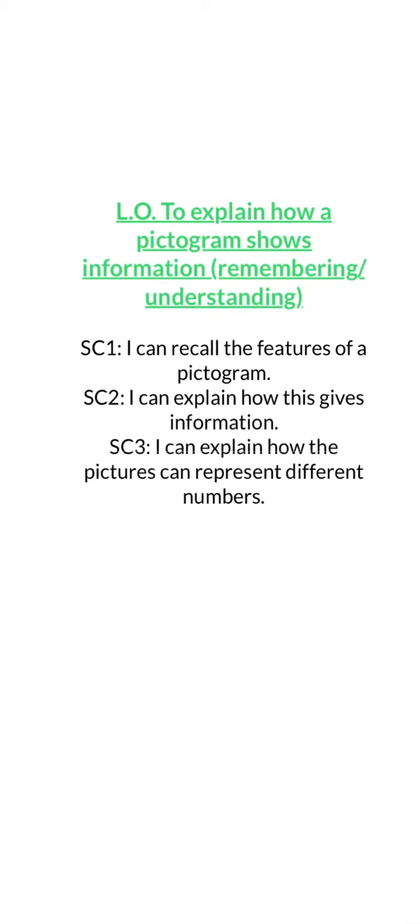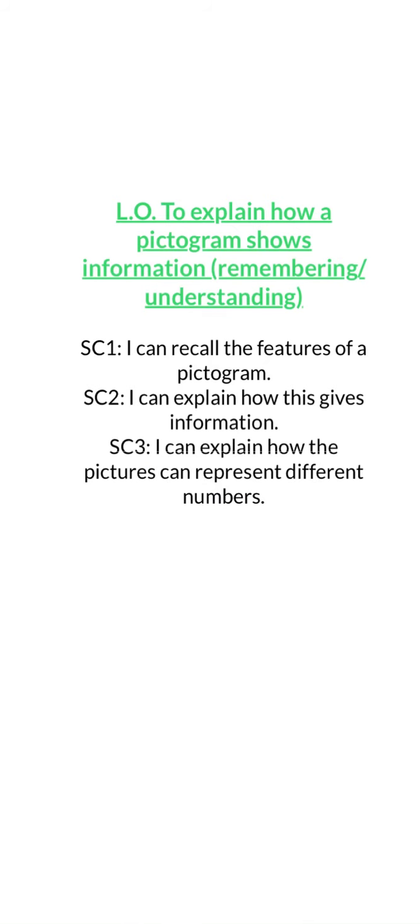Hi everybody, so today we are learning to explain how a pictogram shows information. This is a remembering and understanding lesson. By the end of the lesson you should be able to recall, which means say and list, the features of a pictogram. You should be able to explain how it gives information, and you should be able to explain how the pictures can represent different numbers.